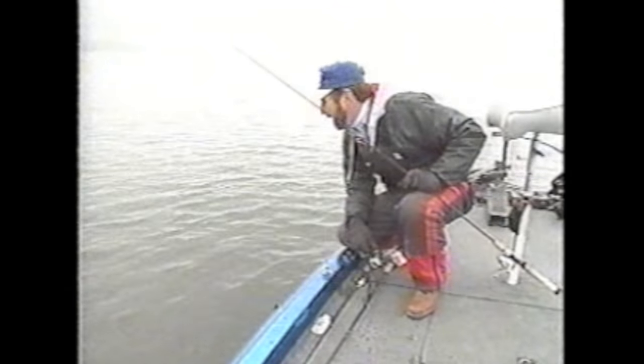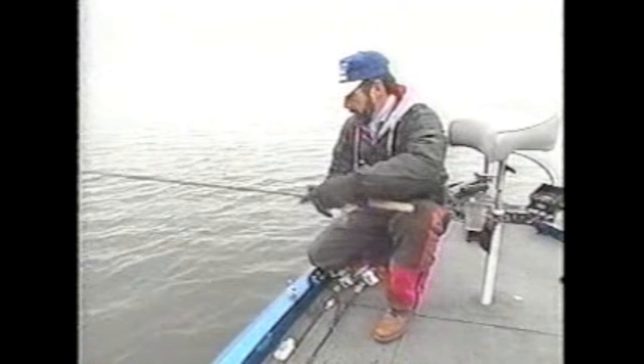Now don't run down there and tell all your buddies that I'm fishing this bank. I'm getting tired of catching one fish per spot. When you're fishing structure, you're working an area where you've got a lot of fish, but a lot of times you catch one or two, release them, and you don't catch any more. Really, day in and day out, everywhere you fish that you've got smallmouth and spotted bass, probably the two very best baits most of the time are either a small jig with a very small bow hog frog or a power tube. These two baits consistently produce in clear water conditions where fishing is tough.